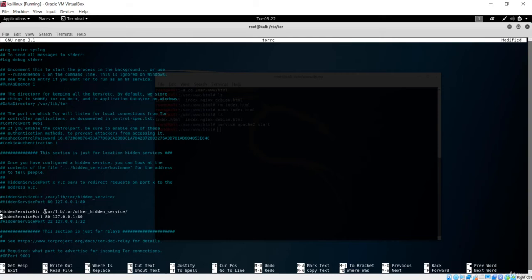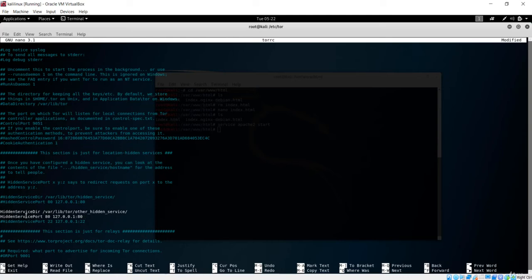So you could see now we have run this port. You can also change this port, you can also change this server IP address. All you need to do is simply go over here and change it if you want to change the port. Let me say if you want to run on 8080 you can do that, but for now I'll just say 80 and simply uncomment only these two lines. Just remember you have to uncomment only these two lines.